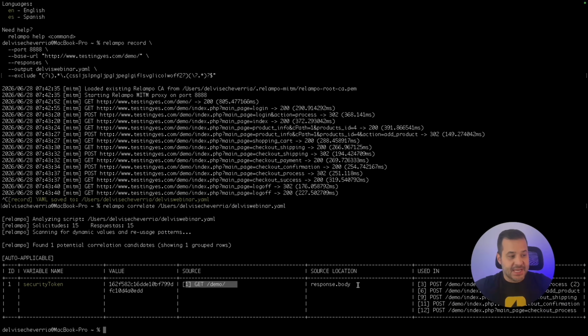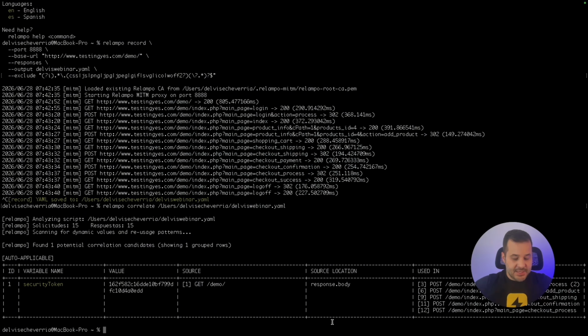Specifically, it travels in the body of that response. And then the application uses it, sends it back to the server in requests 3, 6, 9, 11, and 12. So it gives me the whole process. That is, it captures where that value is sent and where it is sent back to the server, the requests involved in this correlation.